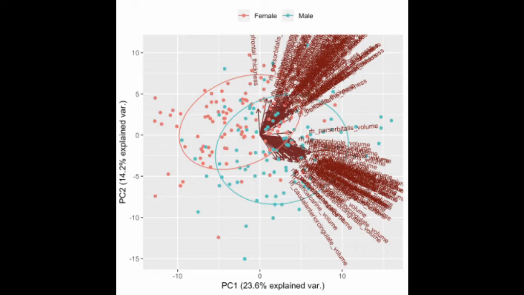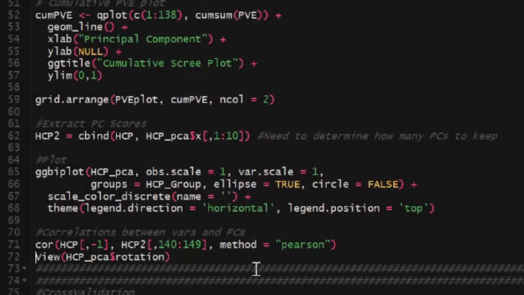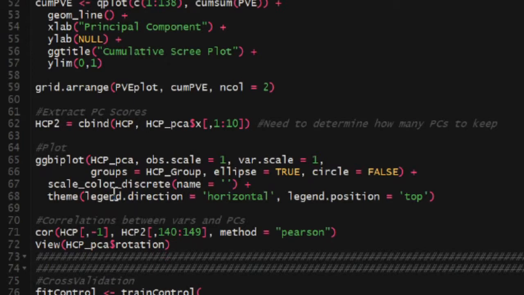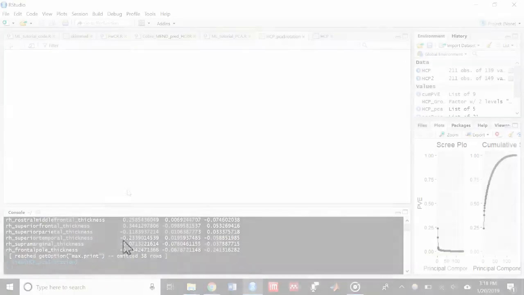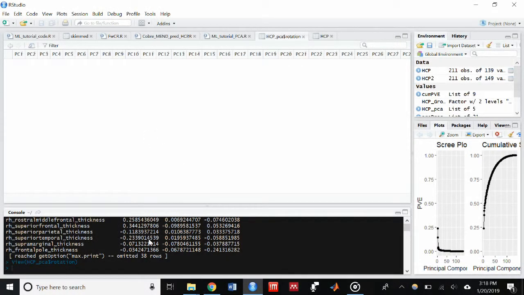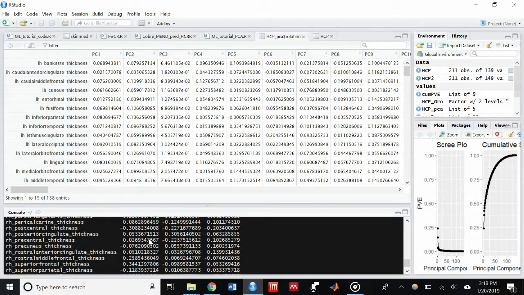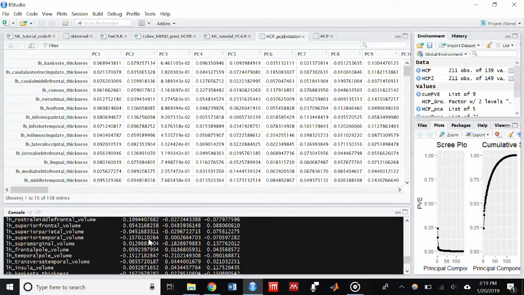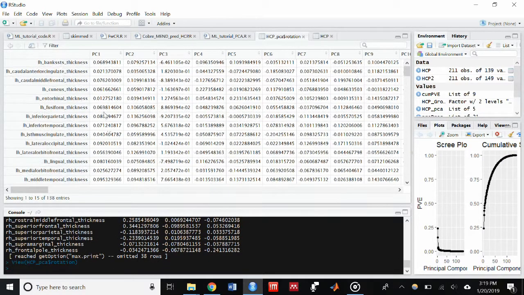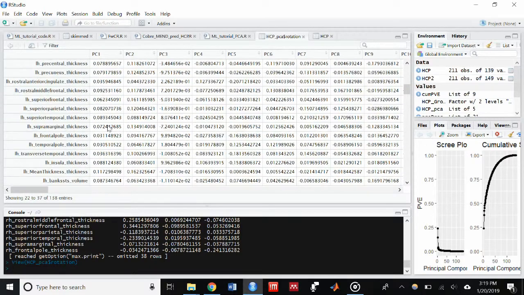Okay, let's take a pause and think about what we've done so far. We've pre-processed our data, performed a PCA on it, selected the number of PCs to keep, and have a rough sense of how our features map onto the PCs. In this case, the biplots didn't look very helpful to me. So let's explore some other ways. In the console window are the correlations between the features and the PCs, and in the main window are the loadings. The higher the R value, same thing as a loading, the more it contributes to the PC.